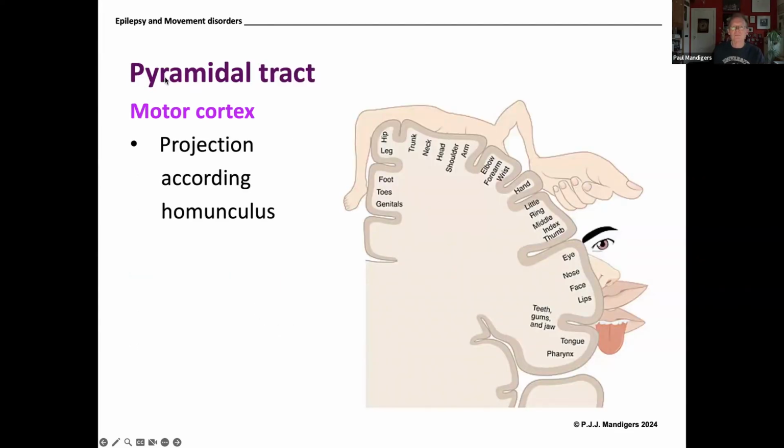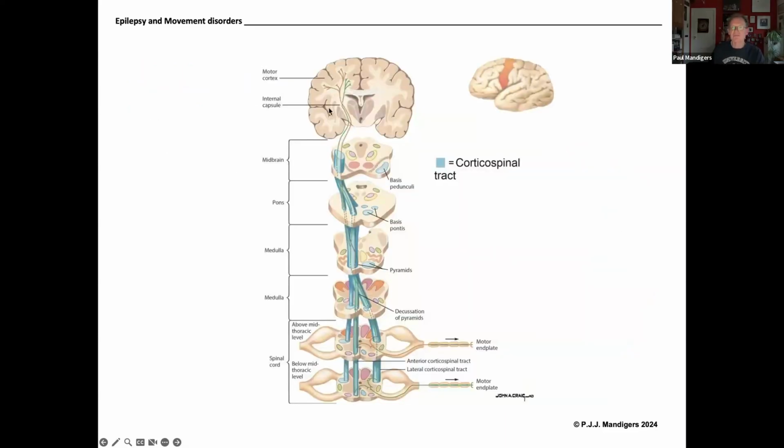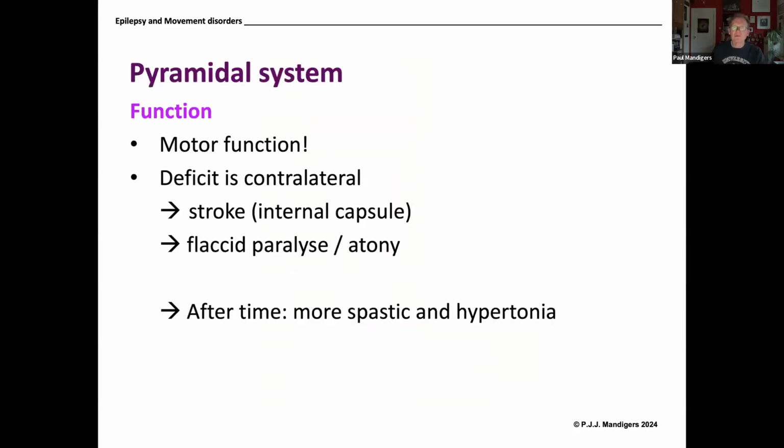Now the pyramidal tract, that's actually the one where you have this beautiful projection of your body on the motor cortex. And it's actually a very simple system. Well, it's not simple, of course, but that's the motor cortex, the spinal tract that goes to the other side of your body. And that's what we call the corticospinal tract. So from the cortex to the spine, to the myelin located in your spinal part. Important to remember, what is starting on the left side goes to the right side, and what starts on the right side goes to the left side. Okay, it's a very simple system. Well, it's not simple, of course, but it's basically a sort of simple system.